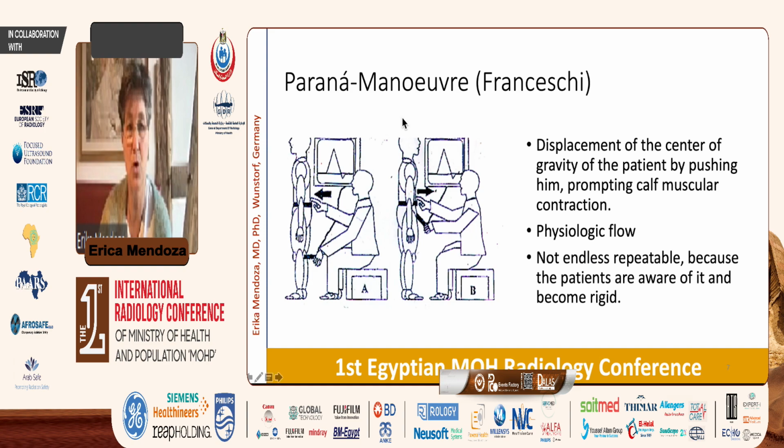Franceschi developed the so-called Paraná maneuver because he described it in Paraná in Argentina, and he pushes the patient when he's sitting behind him, and pulls him when he's in front of him, and you have a big contraction of the gastrocnemius veins for staying upright, and this provokes a really large flow. But people become aware of it, and in my experience they start moving and defending, and so this is perhaps not such a good idea.